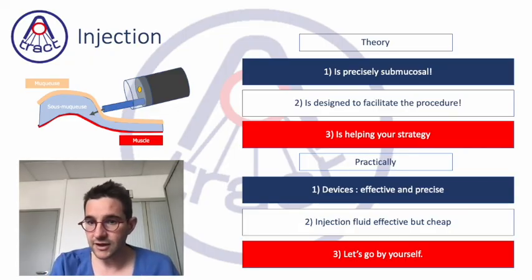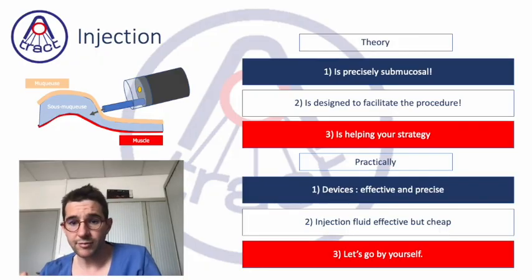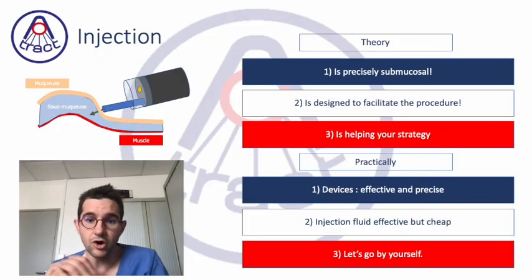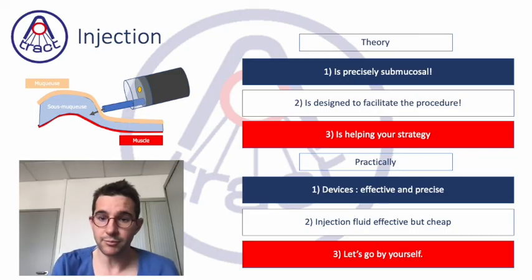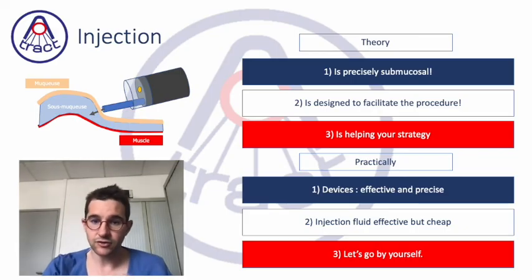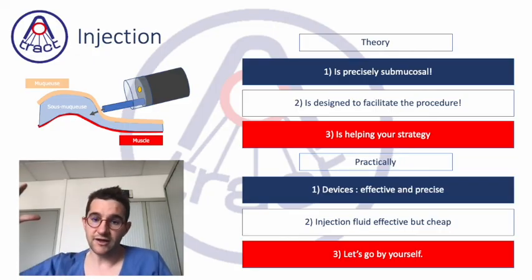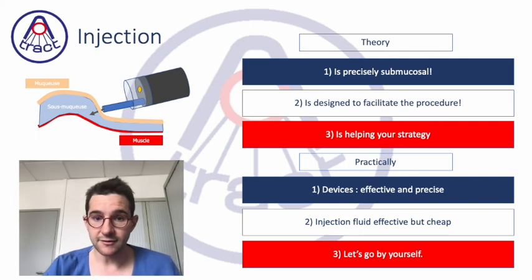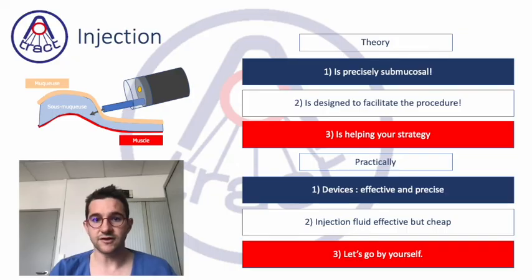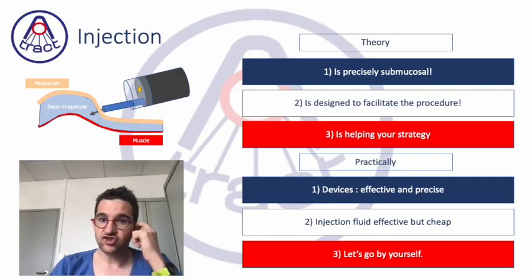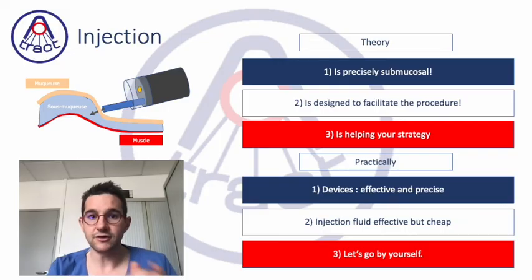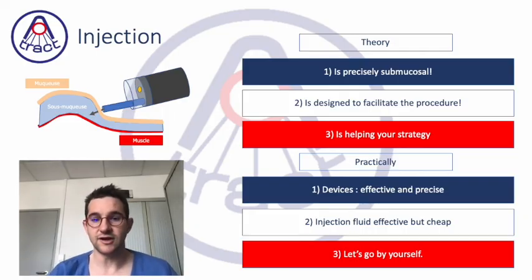At the beginning of your experience, you could benefit from using more viscous gels, like for example poloxamer or hyaluronic acid, in order to make your incision with a longer duration of lifting. Last thing is, go by yourself, experience the different cases and try to change to obtain the better injection to help you for the next steps of the procedure. And the next step is incision. We will discuss it in the next episodes.